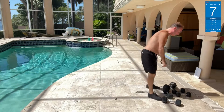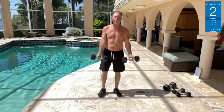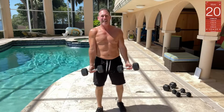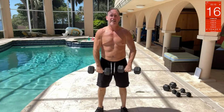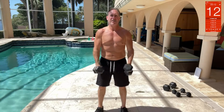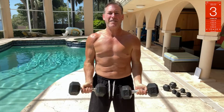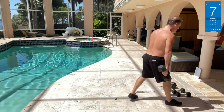All right, Zottman curls. Take the 20s or whatever you want. Zottman curl is where you start here. You go closer for you. So you're going up, turn, down. Turn, up, turn, down. A closer view. Turn up, turn down. There you go. Zottman curls.